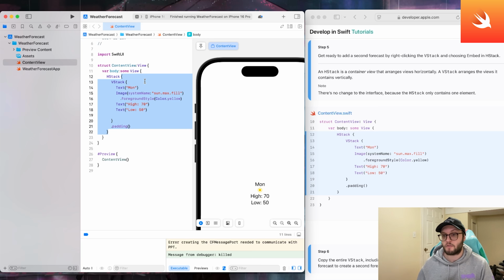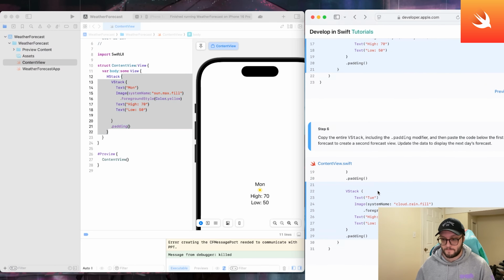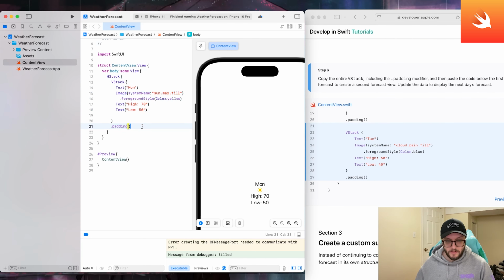But you'll notice currently nothing's actually changed because we haven't added any additional code yet. Because there's only one element, nothing has changed, but we'll show you how it looks in a second. So let's copy the entire VStack next, including this padding, and highlight all of that. If you want to find where it is, you can always double-click on the brace there.